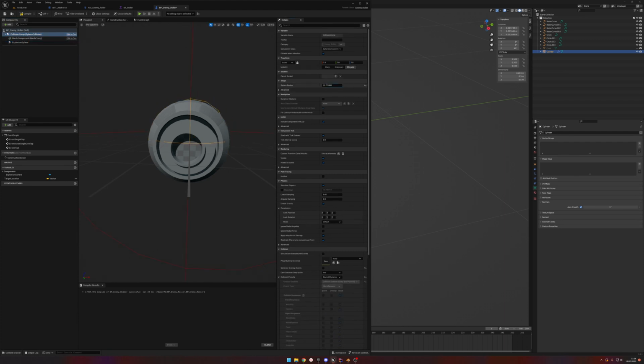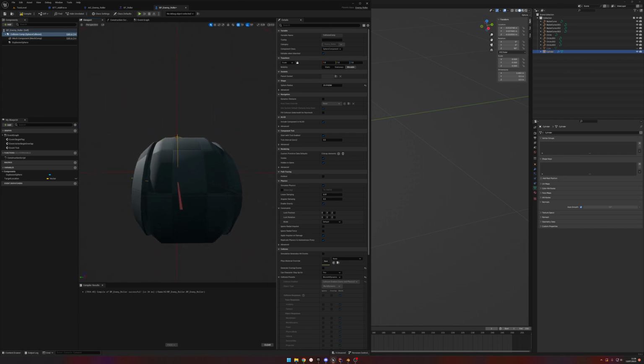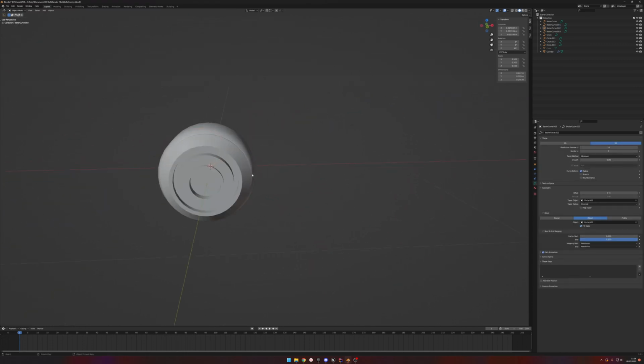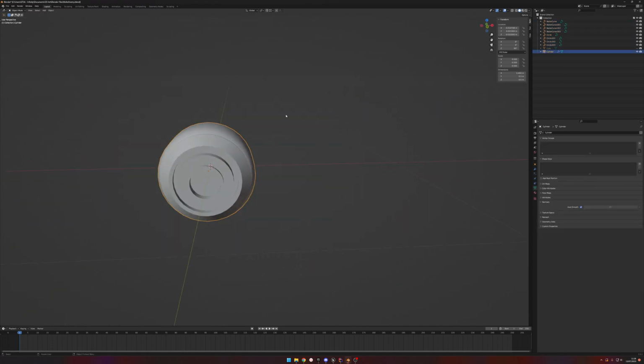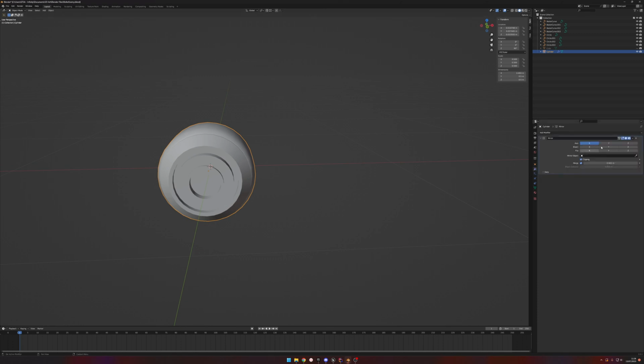Collision comp. Let's see. Let's say this is the size we want, maybe. This one isn't centered. Set origin to geometry, or... Oh, hello. Let's apply.